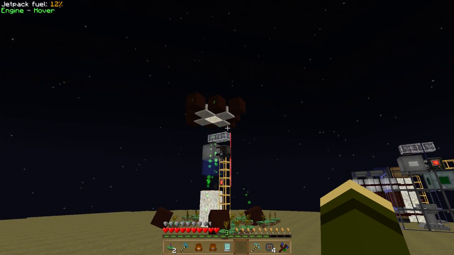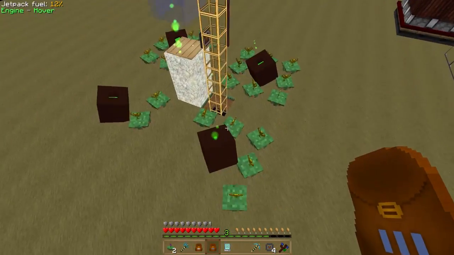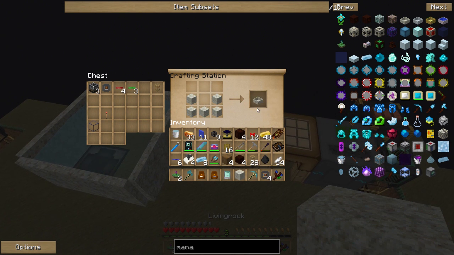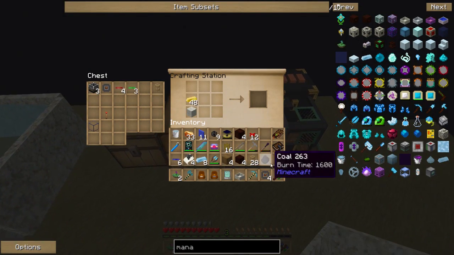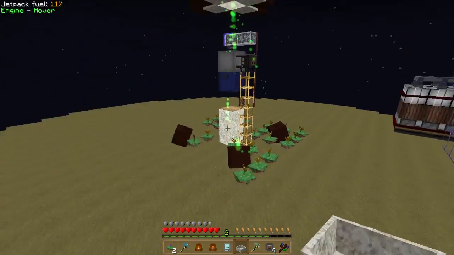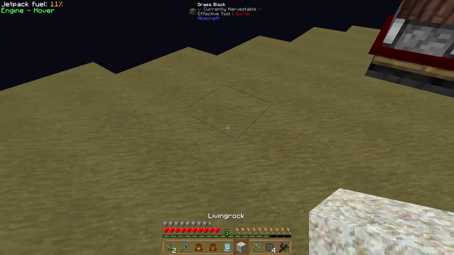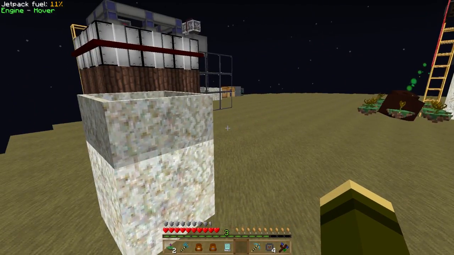Now to think of what I'm doing with the stuff. So what I need to do now is, do I have the living rock? Yes, I have the living rock. To quickly make another mana pool, and this one is going to be the auto crafting one. So let's get you back in there, because I always need more mana spreaders at the moment. Right, so the auto crafting one, let's put you over here, and we're going to put you on a little dais, so to speak. Or not, so to speak.